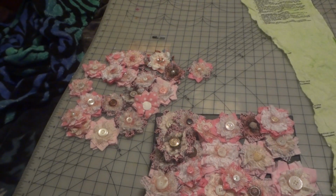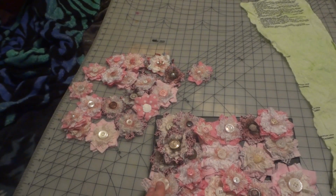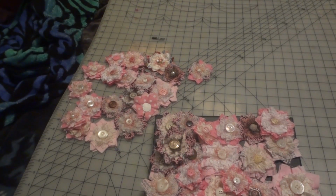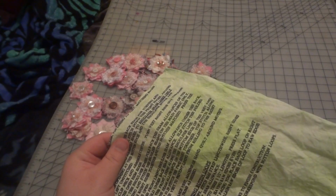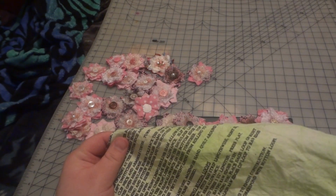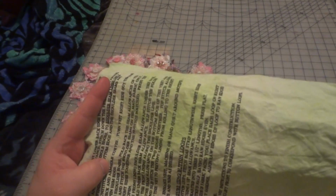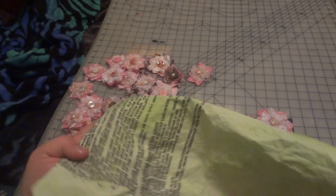So yeah, I'll keep a few for myself and send a bunch to Pam for the fundraiser, and send a bunch out to friends. Most of the fabric came from Shay, and then some of the fabric, you probably won't know what I'm talking about unless you're a sewer. But I had some fabric that I got from my mother, and this came off of the fabric that has a vest on it. You cut out the vest and then you sew it all together, and it has all these cute patterns, but it'll have the instructions on the side. And I was like, I can do something without. Why throw it away? It's perfectly good fabric.